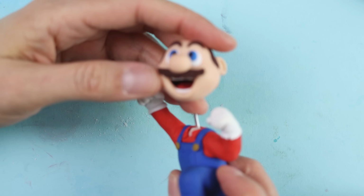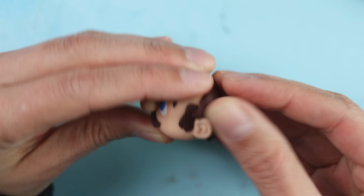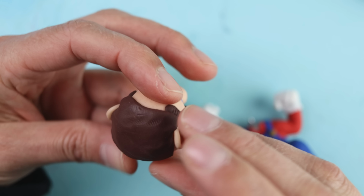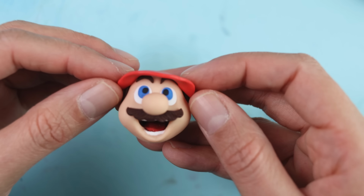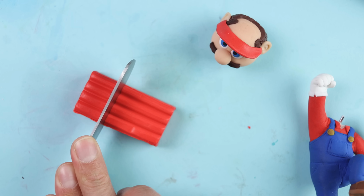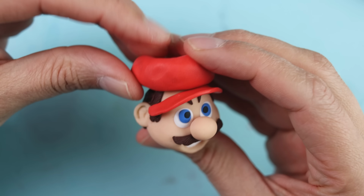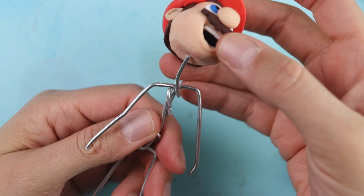So we saved the head by pre-baking it, and it makes it so much easier to work on top of the pre-baked head. Crystal is now working on the beautiful hair with all the details. This is just insane. Red for the legendary cap of Mario. It's also quite useful.